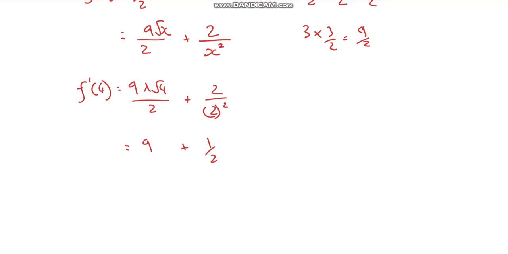Let me think. Ah, yes, I have substituted in the wrong number. Tiny little mistake there. I should have put a 4 in, shouldn't I? Sorry, I was putting 2 in there. I was thinking about all the 2s. So 4 in there, sorry. My spidey senses were tingling. I just felt like there was something not right there. So it's going to be 9 and an 8. Fantastic. Okay, so let's have a look at the marking scheme then.